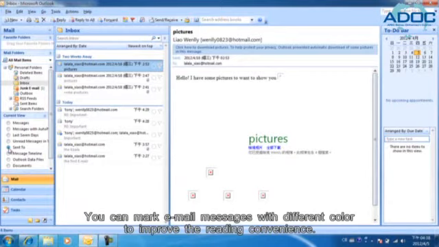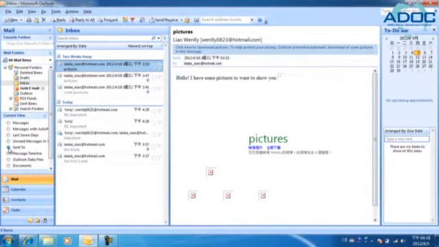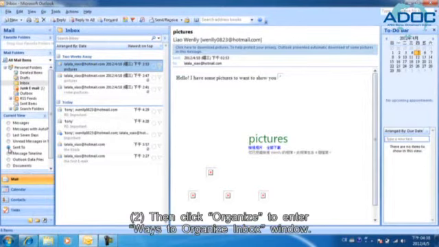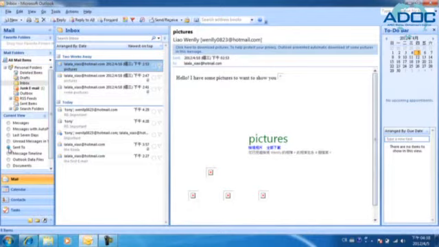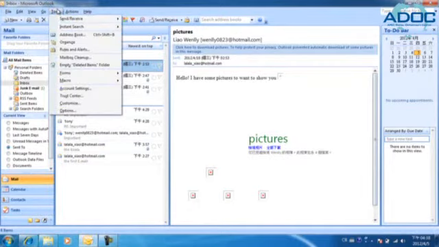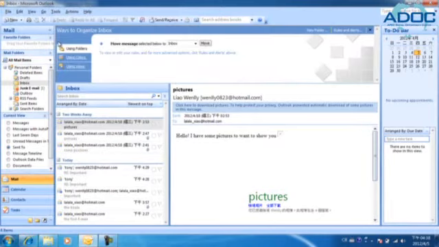You can mark email messages with different colors to improve the reading convenience. Select Tools function. Then click Organize to enter ways to organize inbox window. Click Using Colors.